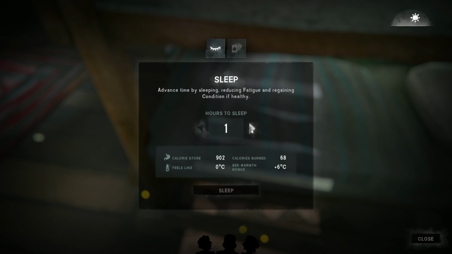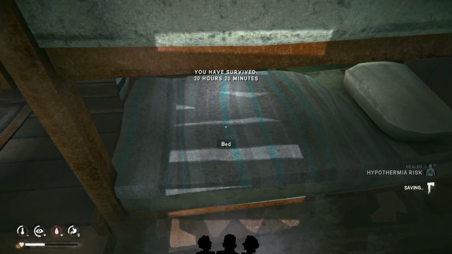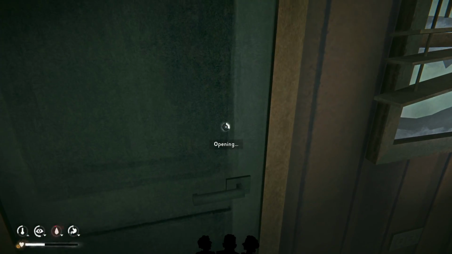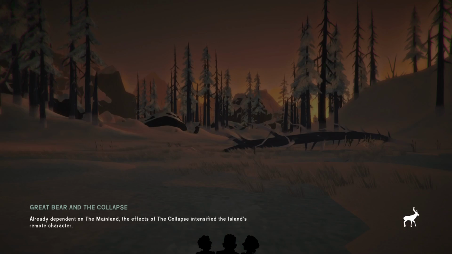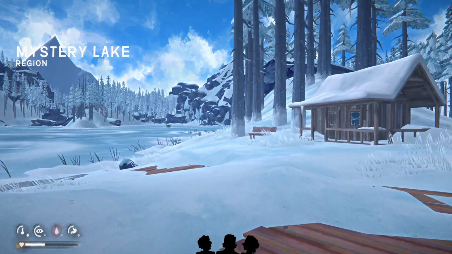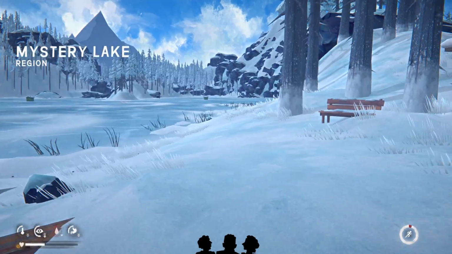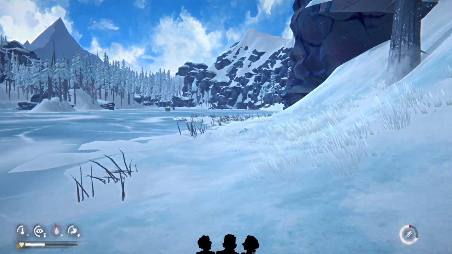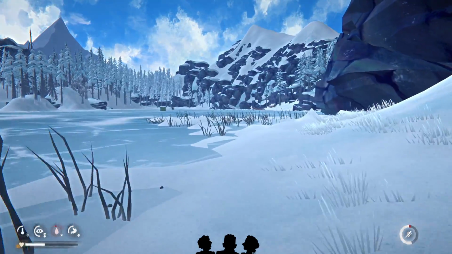All right, we're warm here. Let's sleep for an hour. Let's warm up. Maybe this will buy us some time here. Okay, let's go. Can't sit around. I think we could stay out of the wind. We might not get cold as quickly.